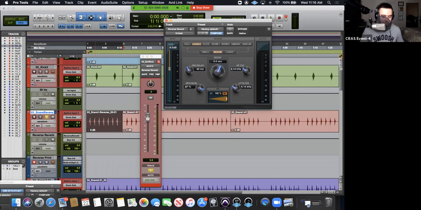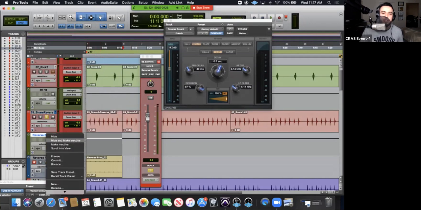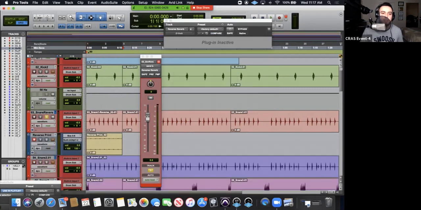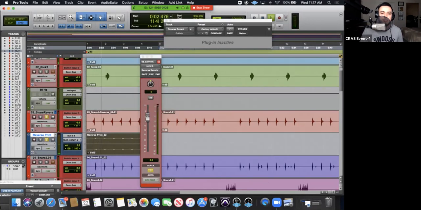So same idea here. I'm gonna hit Command Spacebar to start recording this. I'm gonna let it play out through the actual selection so that it has some tail to the reverb. Cool. So now I can go ahead and hide and make inactive this aux track. I just needed it for that sole purpose. I don't need it anymore, so I don't want it to get in the way. I'm gonna unarm my track here. I'm gonna solo this up just to make sure that we got some signal in. Yep. Sounds like we recorded that reverb.